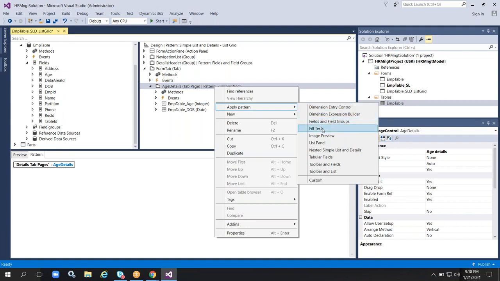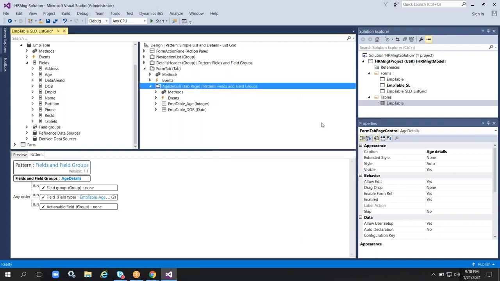In the sub patterns we need to select fields and field groups, because we have dragged only fields, right? That's what in that particular pattern we are placing only fields and field groups. That's what I'm selecting, fields and field groups sub pattern.